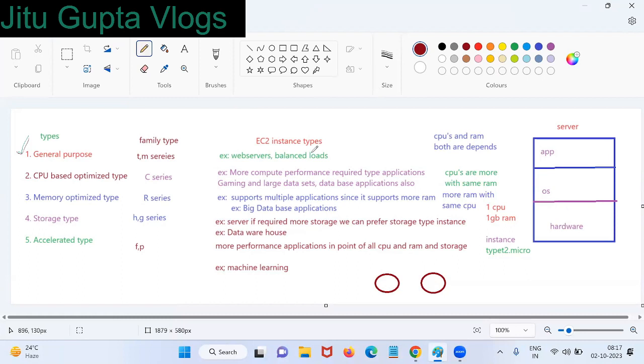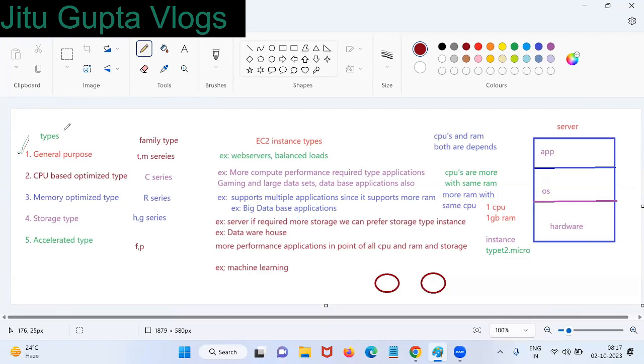But in that case, we are unable to see all types, because we are able to see only database related types. We simply select that instance and we can start the work. But here, with EC2 and web servers, whatever type you require, we can choose. But if you go to learn database, then whatever types are required to work with database, those only we are able to see. Simply you can select.